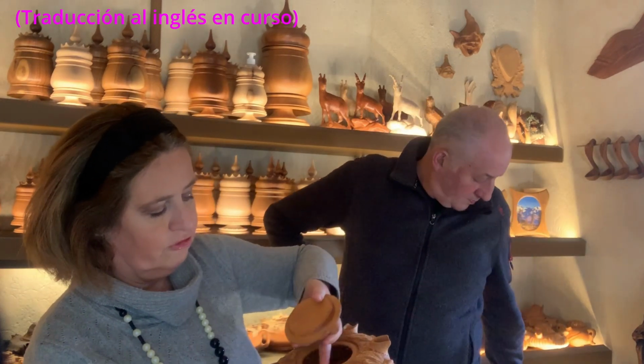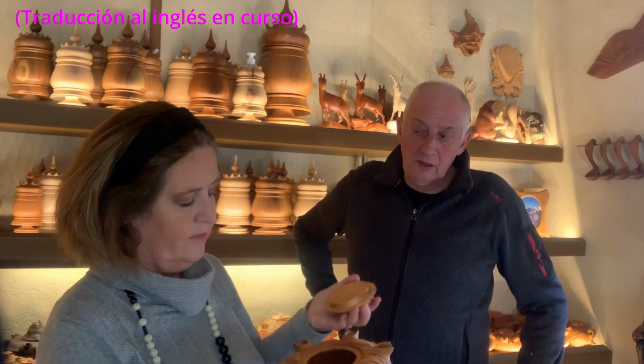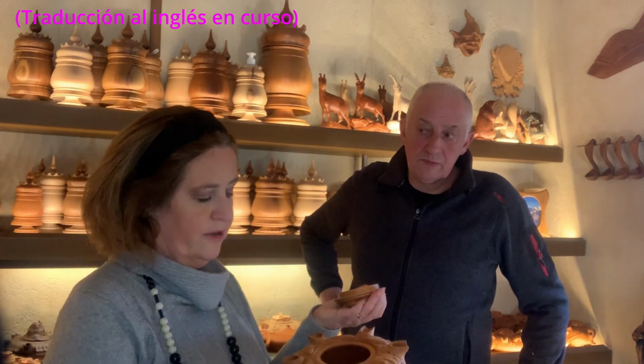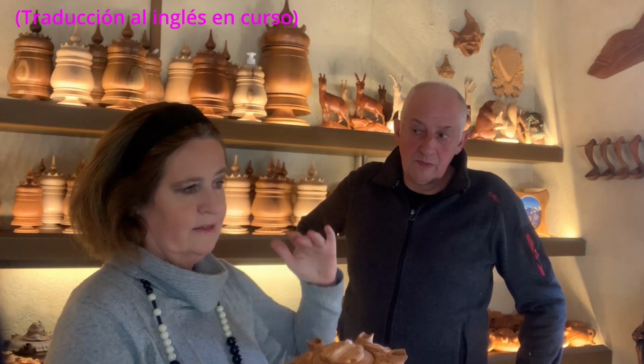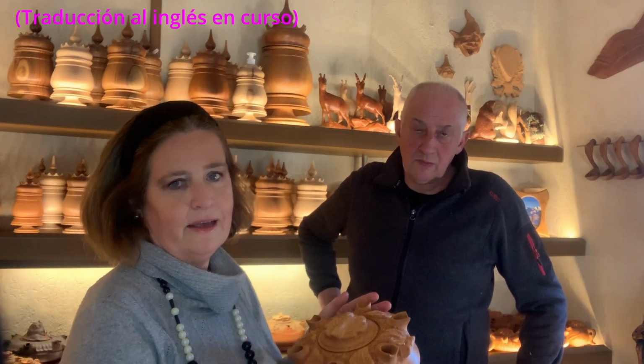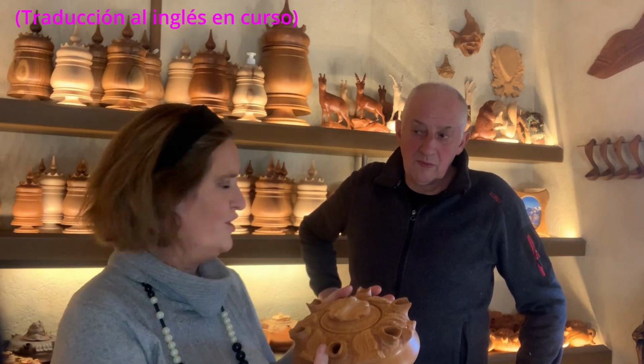You put sugar also around the border, and you drop also alcohol around the border. You make it burn. When it burns, you close the lid, you put it on top, you let it sit for a few moments, and then you drink it around the table. So it's a very friendly and nice tradition.